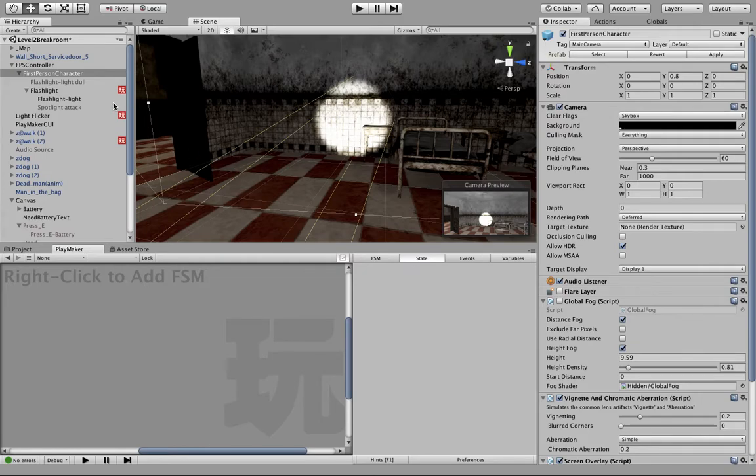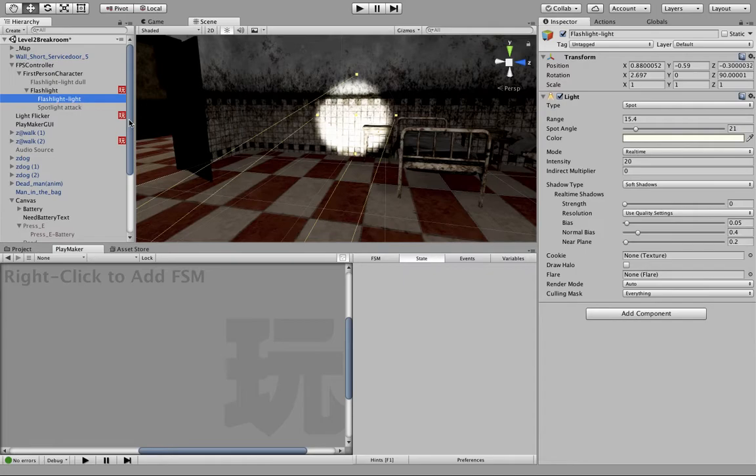Next, obviously, you need a flashlight. Now the flashlight here, and I'll explain why it's two flashlights in a bit, is just a light. Click it on, click it off, as you can see up here. When you're creating it, just make sure it's a spotlight, because any other light is a whole other ball game.